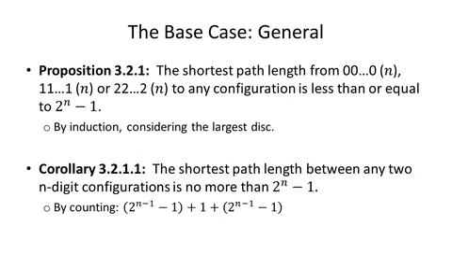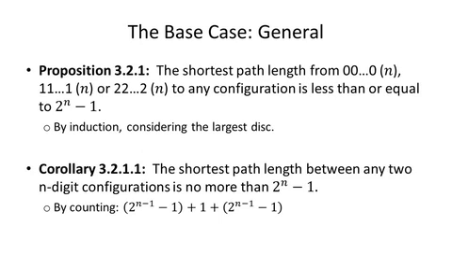Similarly, I can do some other tricks. For example, if all of the disks are on the same peg at the beginning, then moving to any configuration will take less than 2 to the power n minus 1 moves. And a corollary is that from any configuration to any configuration, the number of moves is less than 2 to the power n minus 1. This is easily done by induction, as you can see. The 2 to the power n minus 1 is for the top n minus 1 disks, and the 1 is for the largest disk.